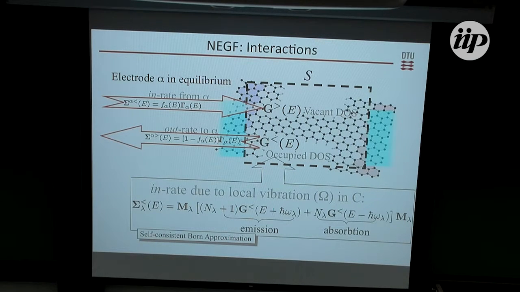The way we get to the current is within the non-equilibrium Green's functions, again kind of easy to understand. We calculate self-energies, but this time these are scattering rates between states at different energy. So for instance, we will have a scattering rate to states at energy E due to emission of phonons, so coming from higher energies, or absorption of phonons.